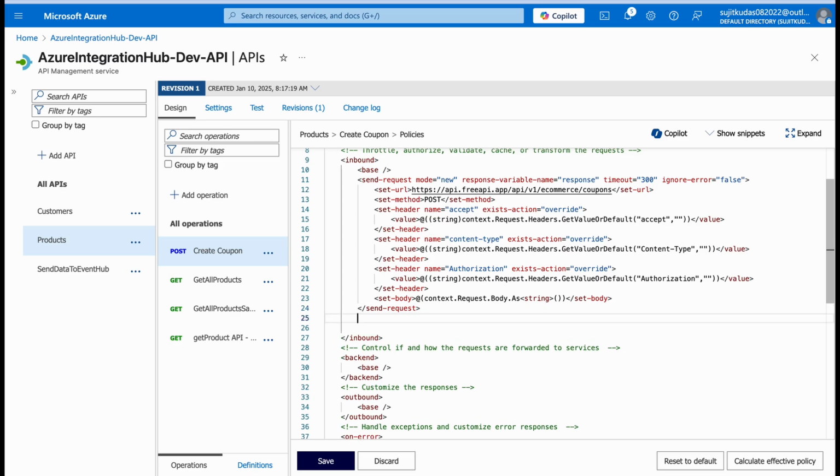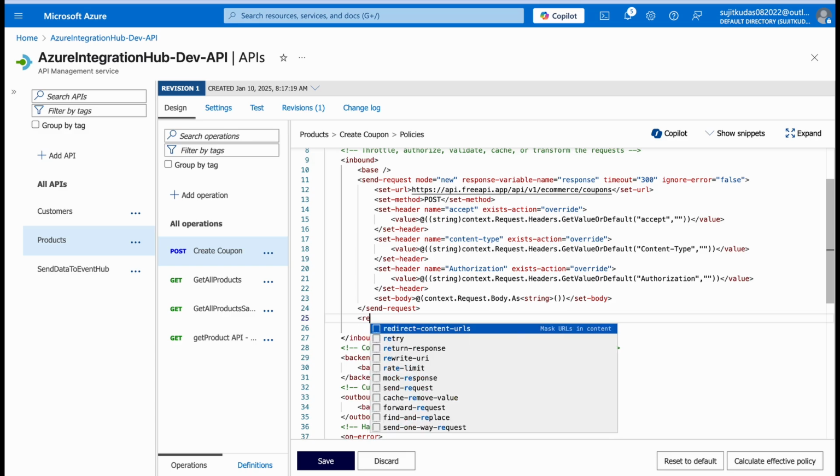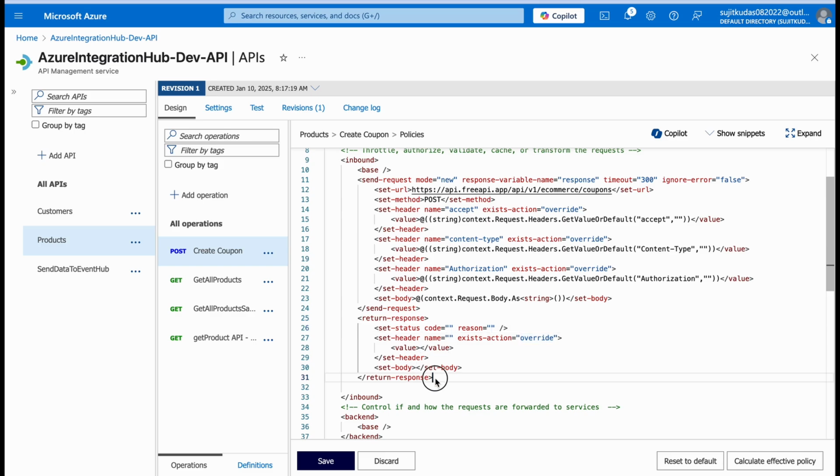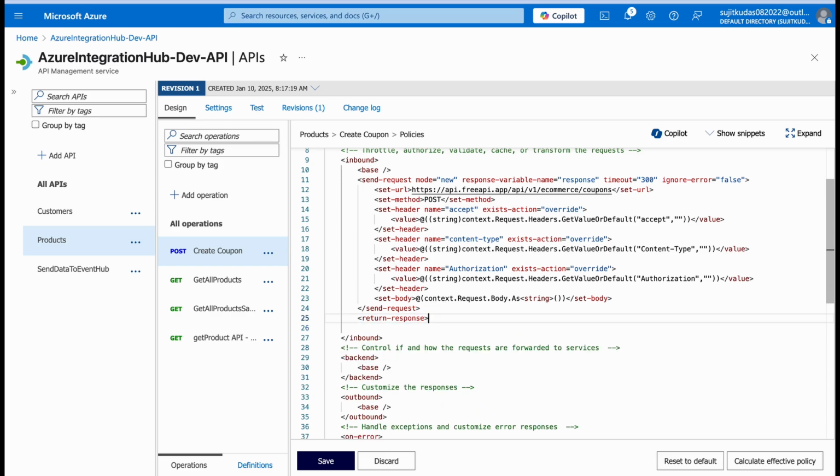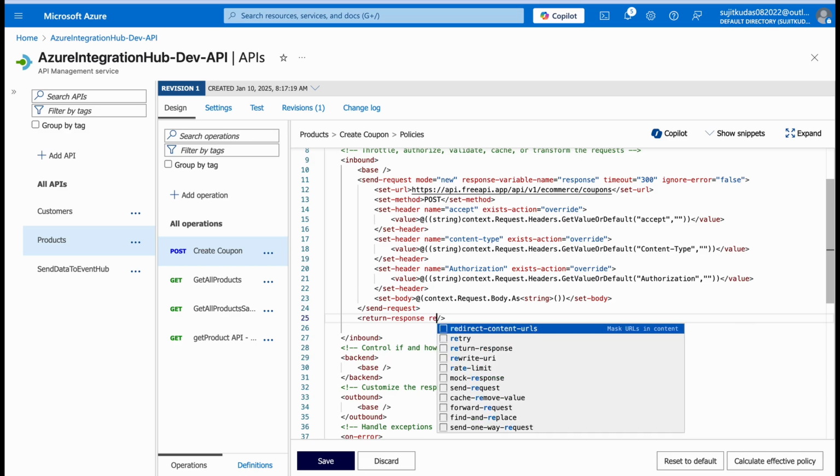Whatever response comes from the send request, I will send to the caller. For that reason, I have to return the response.